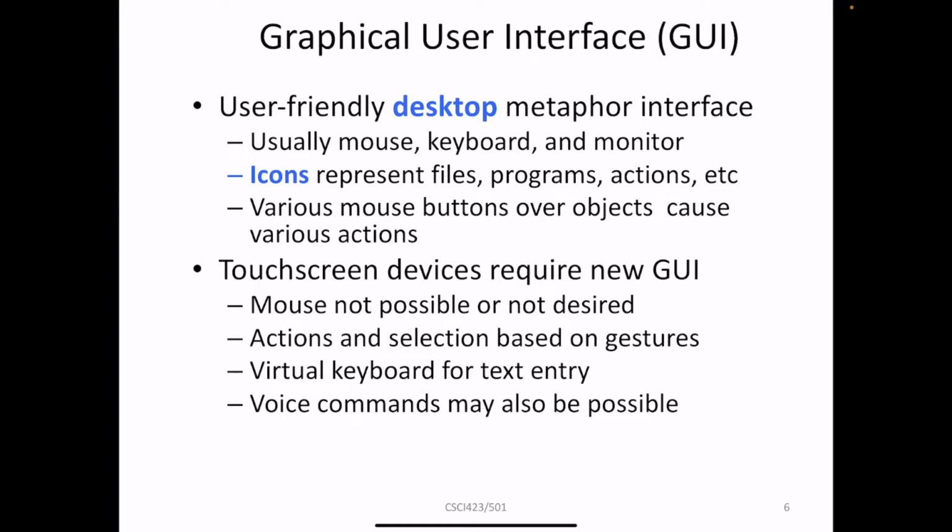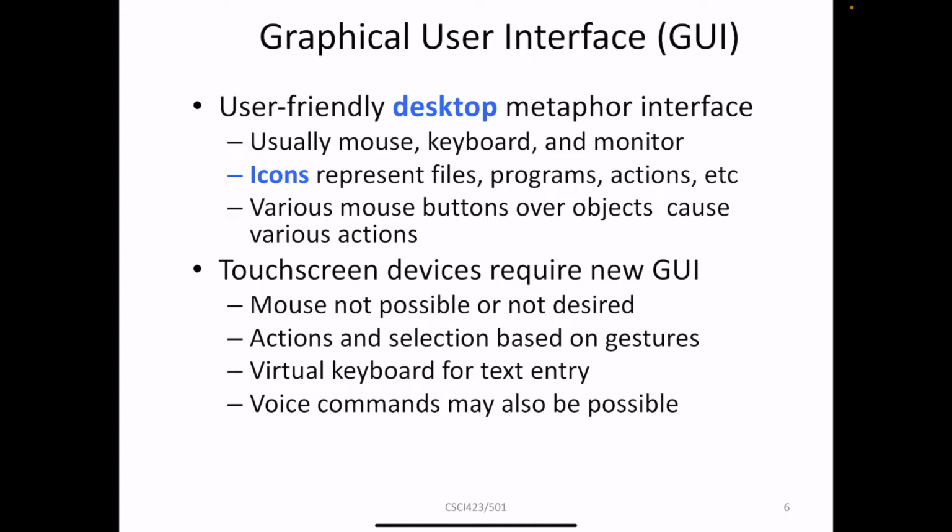The next user interface is the graphical user interface. I know you guys may be quite familiar with it. It is shortened as GUI. Usually we call it GUI. GUI provides a user-friendly desktop metaphor interface. Traditionally, GUI uses mouse and keyboard as input and a monitor as output. Also, icons are used to represent files, programs, and different actions, etc.